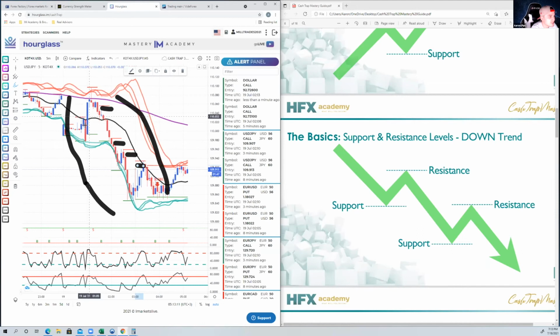So obviously, the basketball bounces all the way up to resistance, comes all the way down. Bounces off resistance, comes all the way down to support. Bounces off resistance, comes all the way down to support, okay? And then here we have a huge bounce, and then the ball comes back down. So in a downtrend, when support and resistance levels, you want to be looking for selling opportunities at resistance levels, okay? That means those red lines, you guys, okay?